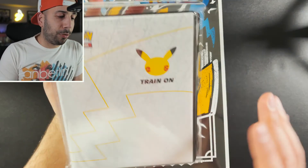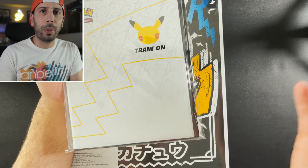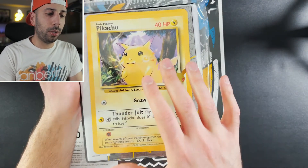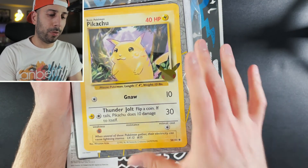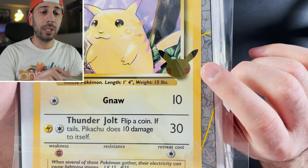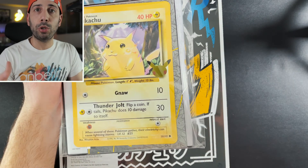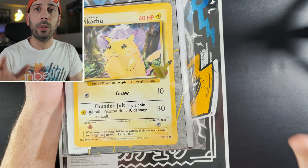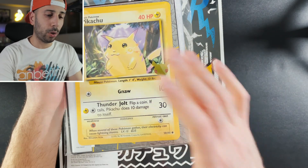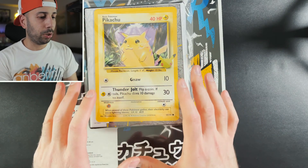Secondly, I was able to pick up this First Partner collector's binder. I found it at Walmart but you could probably pick it up through GameStop too. This is where all the jumbo cards will go — these are the 25th anniversary exclusive cards with that beautiful 25th anniversary stamp. The Galar pack, the big jumbo booster pack, is out but I wasn't able to find it. When I do, I'll make a whole video showcasing it. I just wanted to show you guys these are out there in case you're interested.